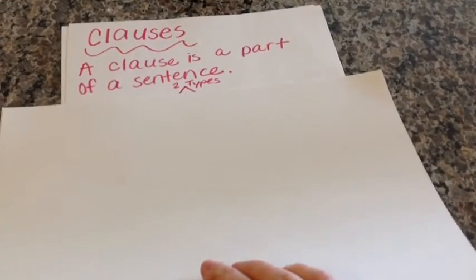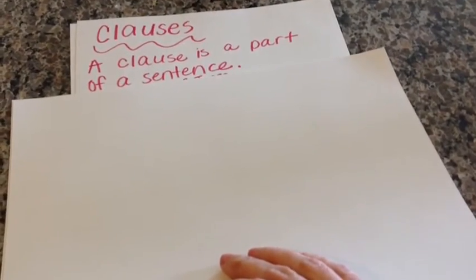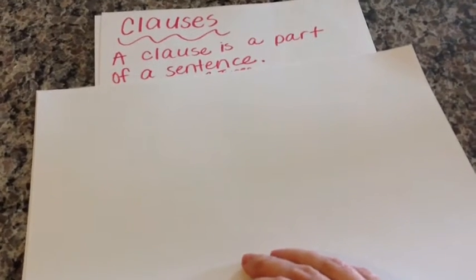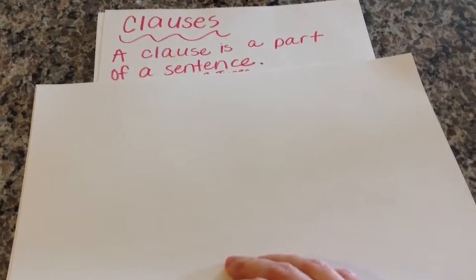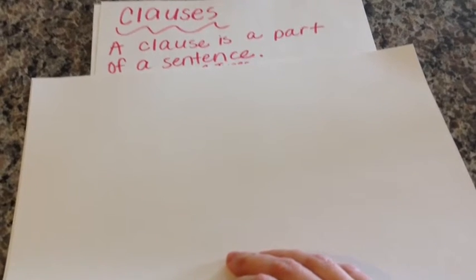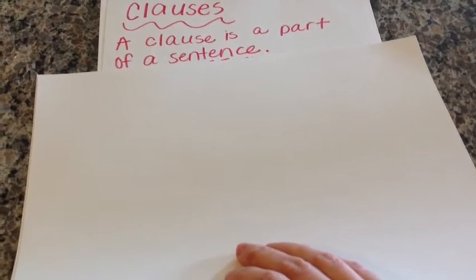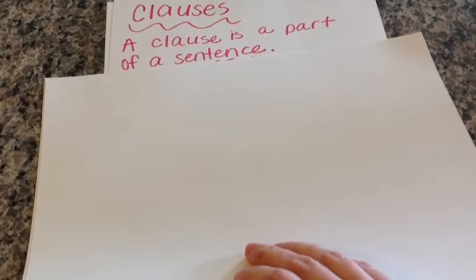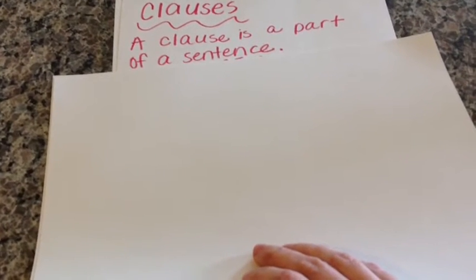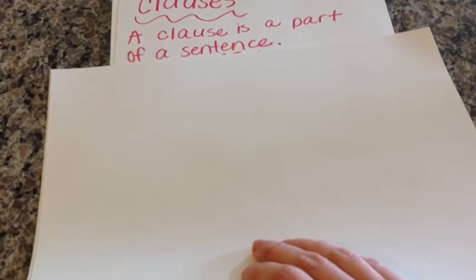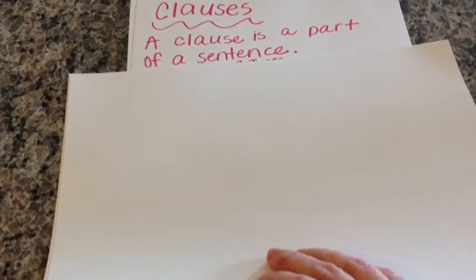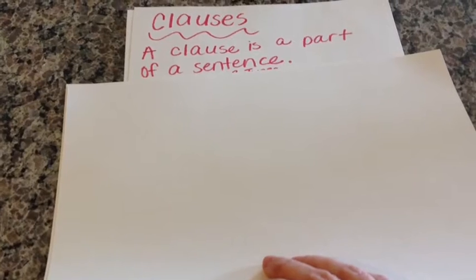So I have a couple of anchor charts I made at home that I'm going to walk you through, and then you're going to do the activity on your own in just a few minutes. Alright, so here is, I'm sorry if it's shaky, but here's the anchor chart I started. Yesterday, you should have learned about what a clause is, and we've learned about this in the past this year, so this is a review. A clause is a part of a sentence. It can be a complete thought on its own, combined with another thought, or it could be a fragment. So we've talked about this year, fragments are parts of a sentence that don't make sense on their own. They need more to complete the thought or the idea.